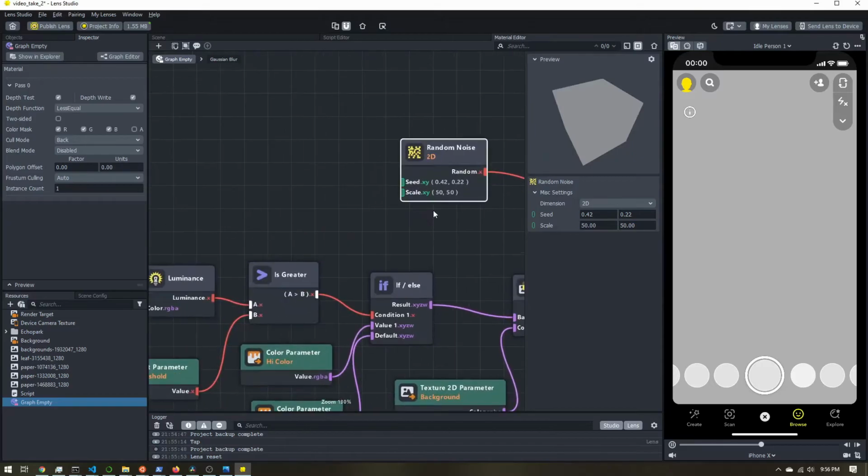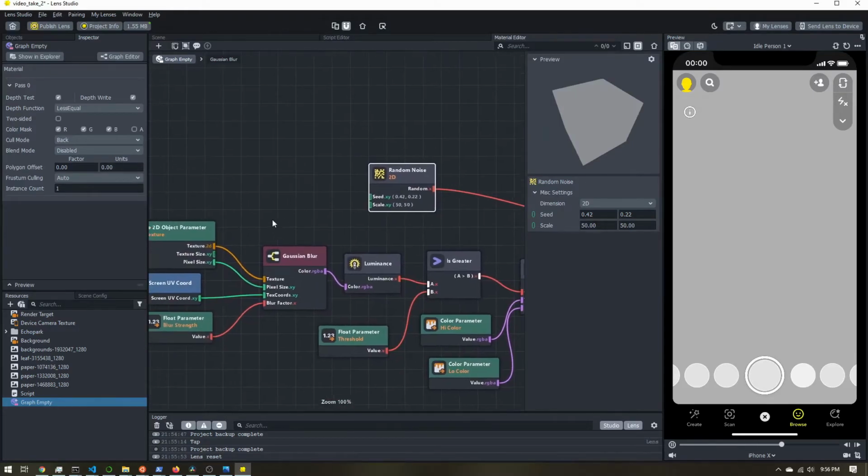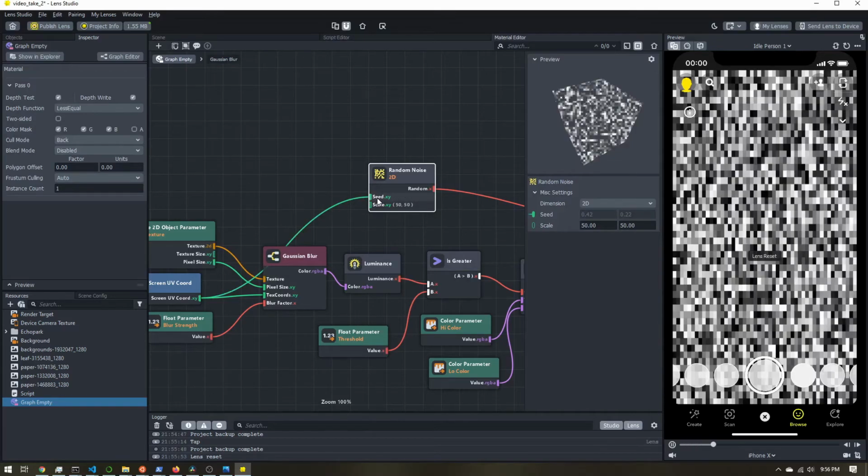And how I think this works is this seed just tells the computer how to generate a random number. So if you want the same random number time after time, you set the seed. So what we're going to do is use the UV coordinates as the seed. What this is going to do is essentially change the seed at each position in the image. So now we get this more noisy image.